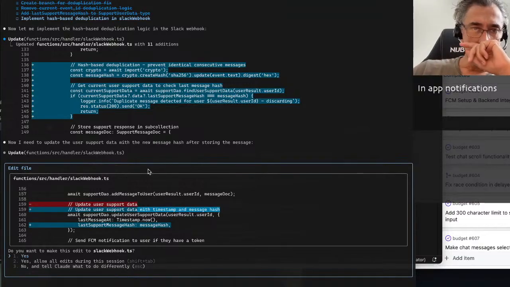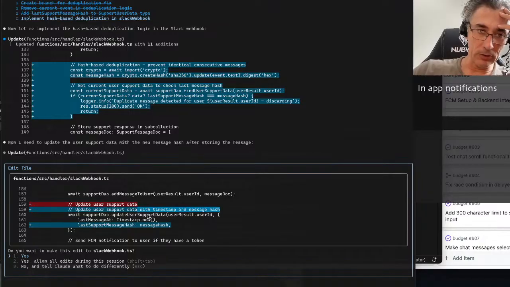Now I need to update the user support data with the new message hash. Yeah, all right, that's a good thing. I was also not thinking that anymore.